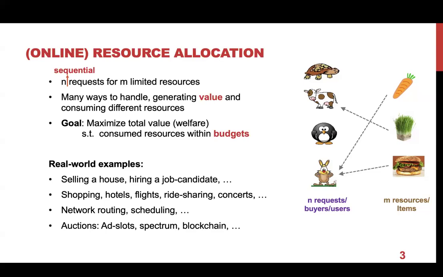Again, auctions are another very big application. All these big companies like Google, Facebook, and so on, trillion-dollar companies, need to allocate these ad slots. The resources they have are the ad slots, and somehow they want to run auctions. Spectrum auctions, and yesterday, if you attended Tim Garden's talk, he was talking even about blockchains, like how you want to allocate these slots between different kinds of transactions. And as I'm saying, it's a very fundamental problem with tons and tons of applications.